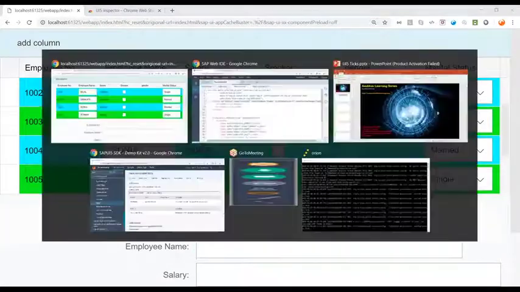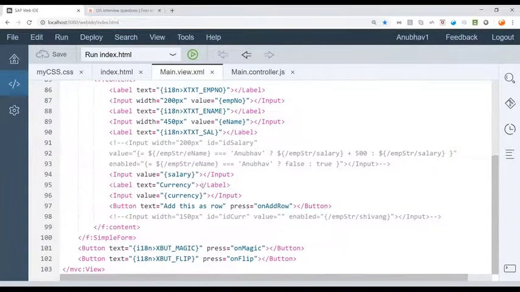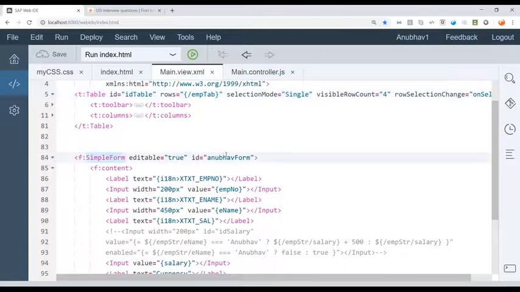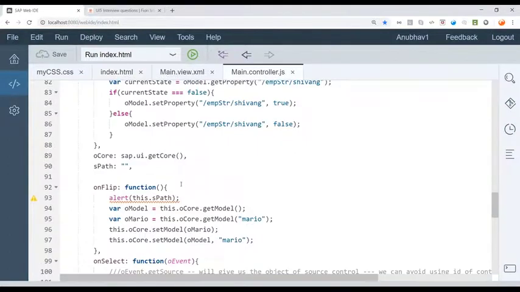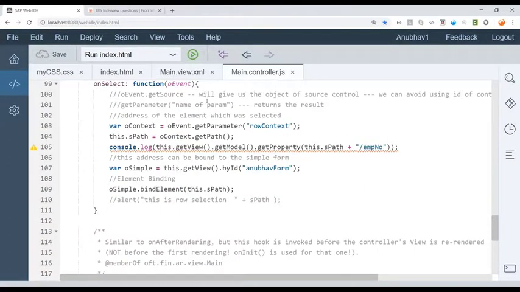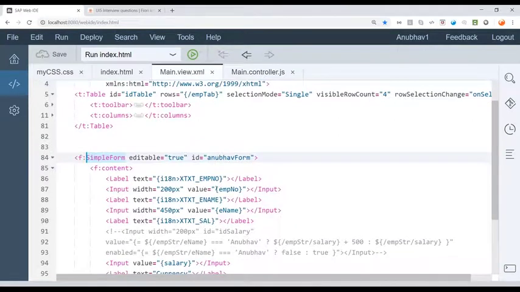Okay. First of all, you have to kill the binding. Please kill the binding because the binding won't allow you to enter any data anymore in the input fields. So I will kill this binding of the simple form which is done with the element. Let me just do that because this binding will not allow you to do anything. I will also kill this employee number, or maybe we will bind it with something else.